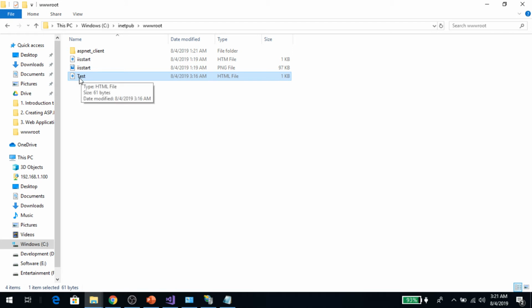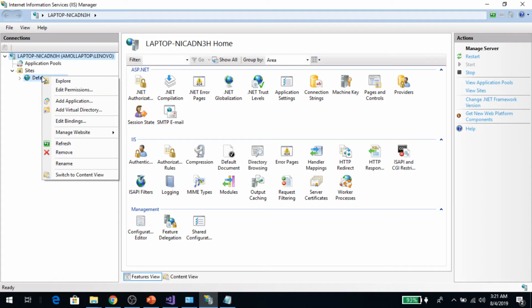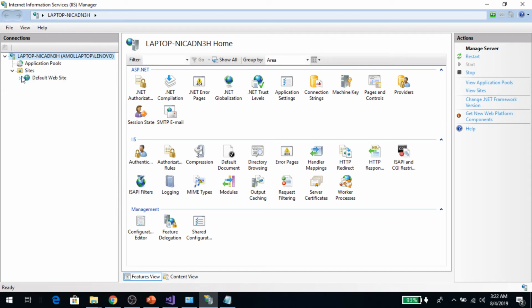place this file on a different location other than this inetpub slash wwwroot, then you require to create a virtual directory for that. So from here also you can add a virtual directory, and in that you will mention that path like this. Here for the site you have mentioned that path, and so add a virtual directory and then the physical path you have to mention, so that it will place that file on another location and you can access it like this.